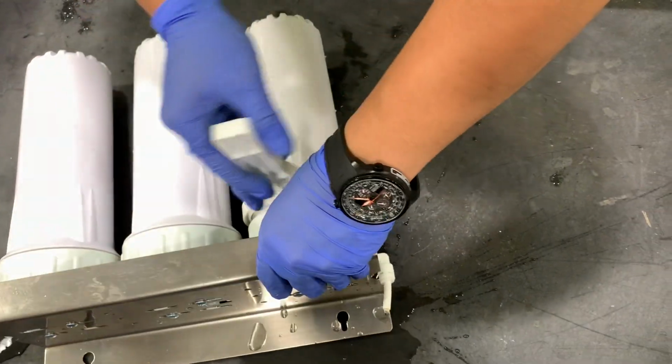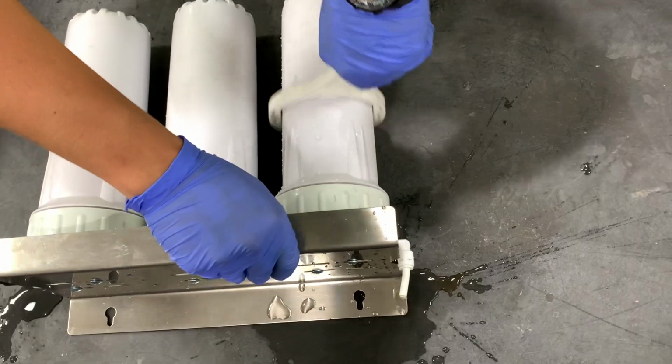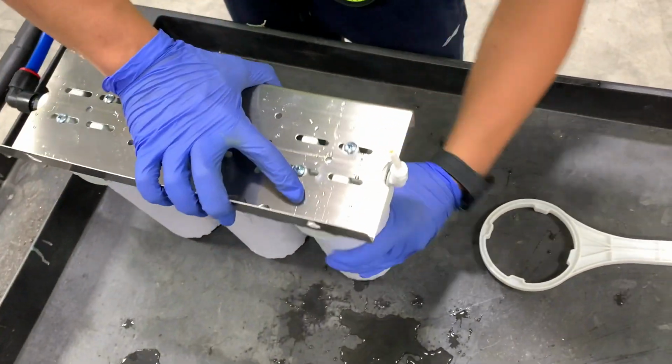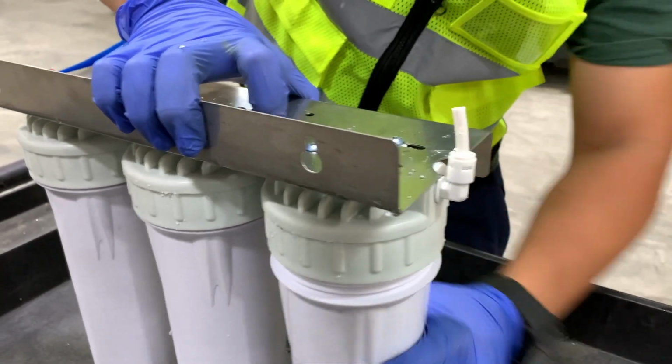So we're going to loosen all these up. And once we have them all loose, then we're going to be able to remove each of the containers. And very easily, it just unscrews, nice and simple. You unscrew it, and then you can set it aside. Now again, like I said, it is going to be full of water.